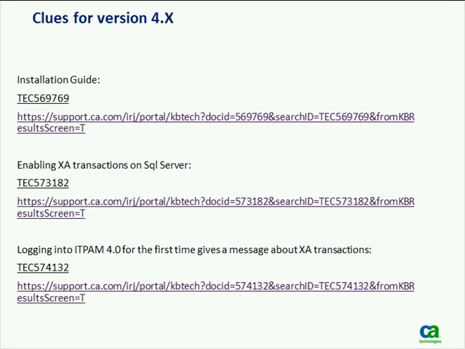I consulted the link that I told you on the earlier slide, and we have the solution. Please always consult the installation guide. The other two links are related with that Excel transaction, and you can also consult them in order to configure your application. In this case, SQL Server to support Excel transactions.